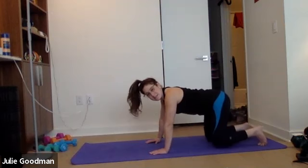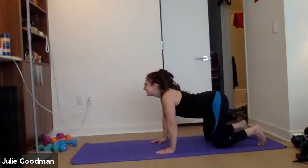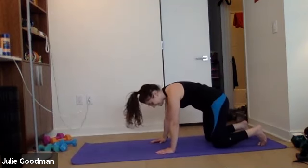Maybe on Thursday we'll do a little bit of this for our regular abs class. When we lift the knees and really challenge ourselves.